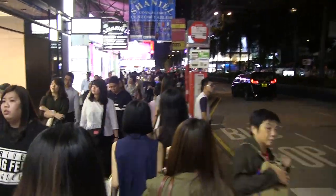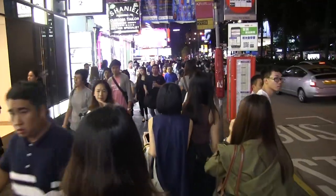But in most cases, especially in the older urban areas, it's actually quite an unpleasant experience, because the footpaths are much too narrow, very crowded, and it's extremely uncomfortable to walk around. Although actually you can walk around, and the vast majority of the population do walk around as a matter of course, but it's not always a pleasant experience.